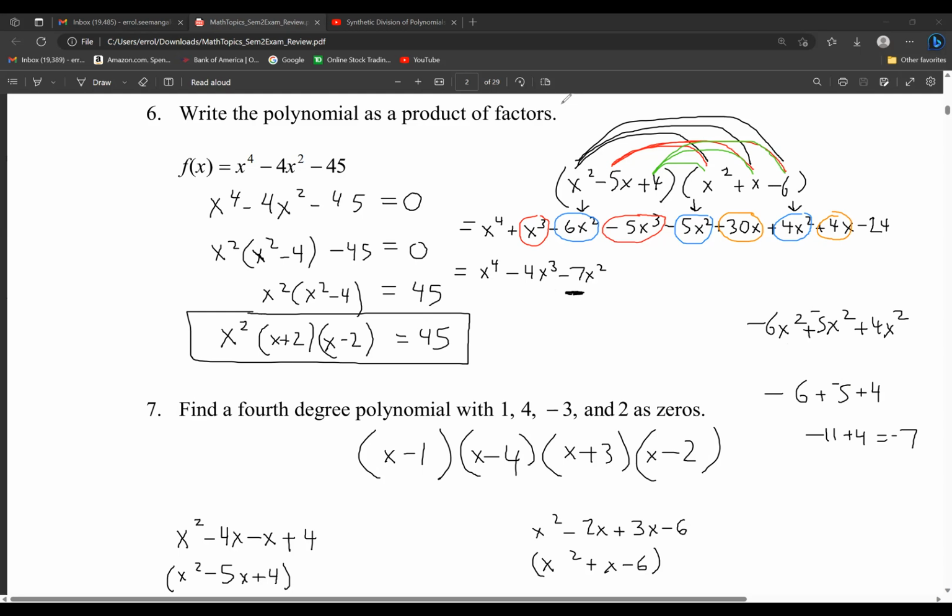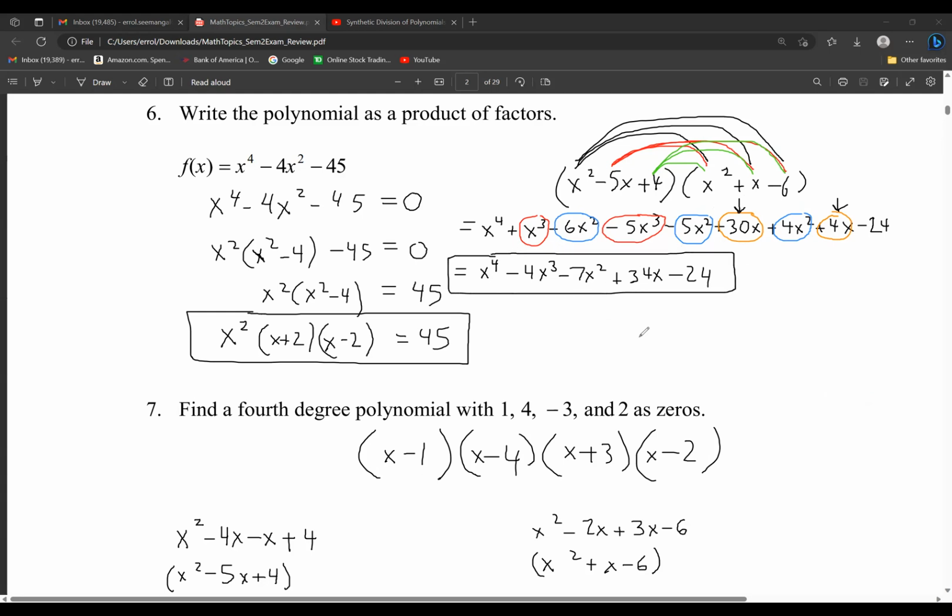All right, now we're almost done. Okay, so let's erase that. And then one or two more. So we did the x squares. Now the x's. Actually, let me erase this. Okay, so what's left over? This one right here, that x, and this one. What's positive 30x plus 4x? 34x. Plus 34x, and then stick the number on the end. Minus 24. There you go. Final answer.